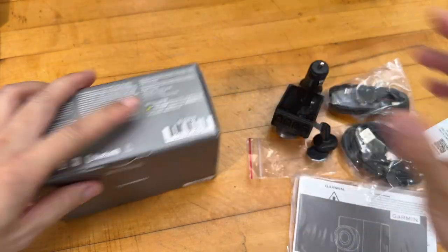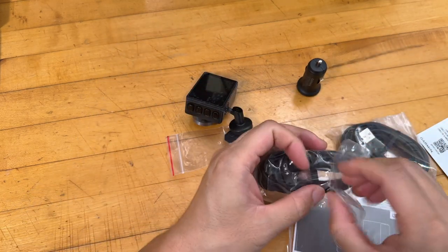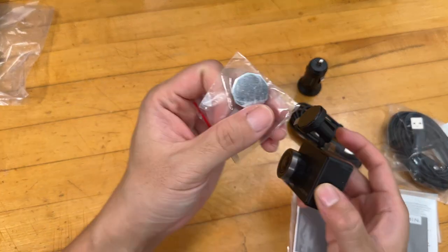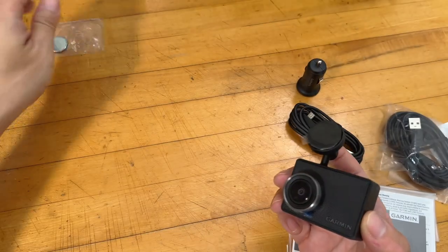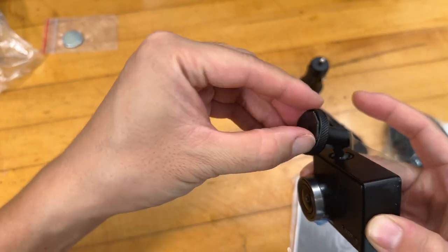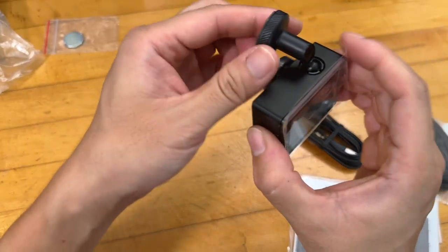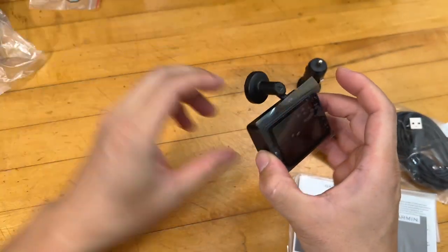I believe this one you can pair with your phone, so you're able to monitor the dash cam and also download some of the footage at the same time. This one is an extra mount adapter, so you can use this in two cars, and this is the actual adapter right in here. You're supposed to peel this off, and this is the sticky side, and put it on your car, and you can use this one on another car, I believe. Okay, pretty cool.